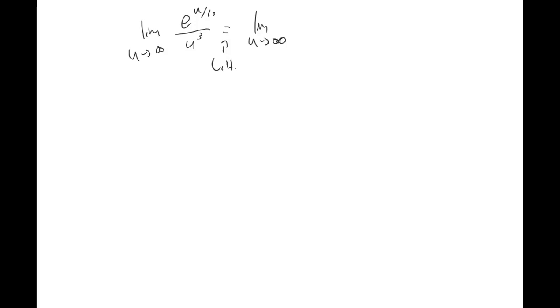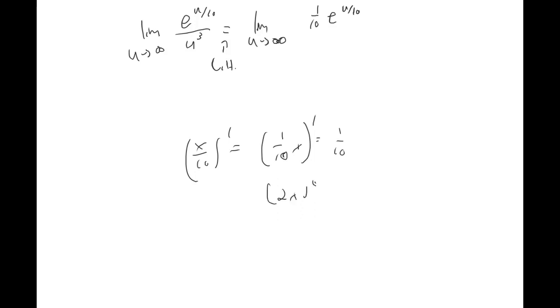So the derivative of e to the u over 10 is e to the u over 10, so you should have a copy of this. And then you take the derivative of u over 10. That's just 1 over 10, agree? Maybe the u is confusing you, but what's the derivative of x over 10? Well, x over 10 is just 1 over 10 times x, so that's just 1 over 10. I mean, the derivative of 2x is 2, and this is just a number. Like the derivative of 3x is 3. So it's just chain rule.